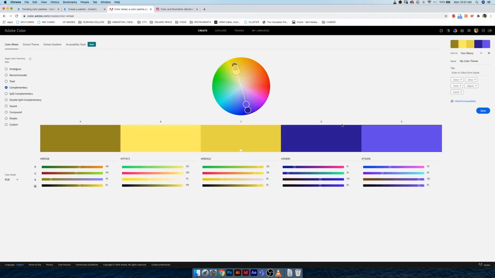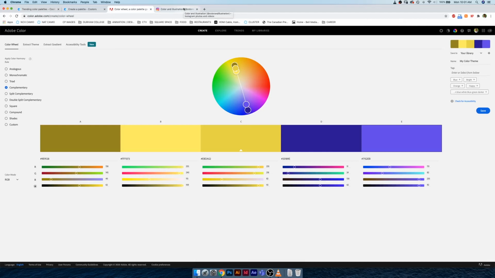There's actually a way to do this in Illustrator, which I'll be covering in just a few videos. That's extremely useful, but if you find it easier to use the online version, that's great. The really cool thing about this is you can save these palettes directly to your CC libraries and translate them into your Adobe software with minimal hassle. So in that sense, it's a little bit better than Coolors, but for some reason, I just prefer Coolors. I find Adobe Color's way of doing things a little bit clunky. The website's a little bit slow for my taste, but that's just me.